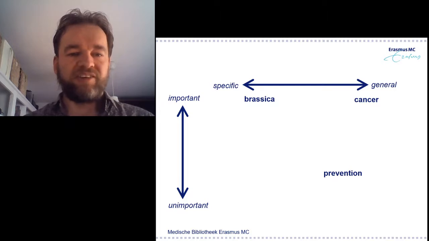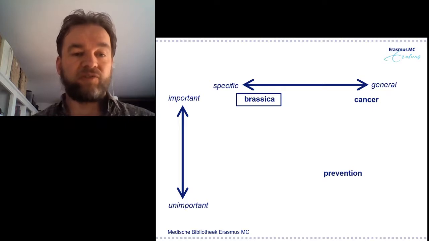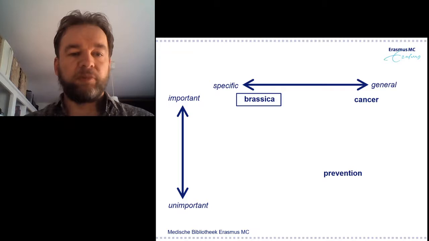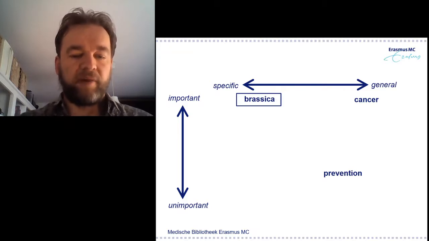Now, why do we do this exercise? This helps us decide which of these elements you should use in your research question, in your search strategy. The first element that you would start with in this case is brassica. Only use the important elements in your search and start with the most specific one. If brassica on its own would retrieve only 200 references in PubMed, I would say stick with that. 200 references on the health effects of broccoli. There's about 12,000, that is too many, so you combine this with cancer.